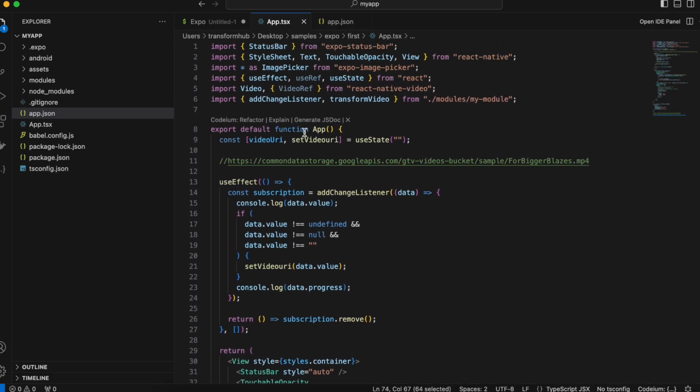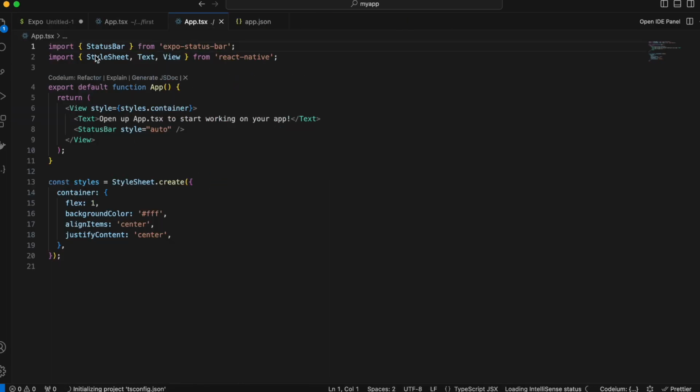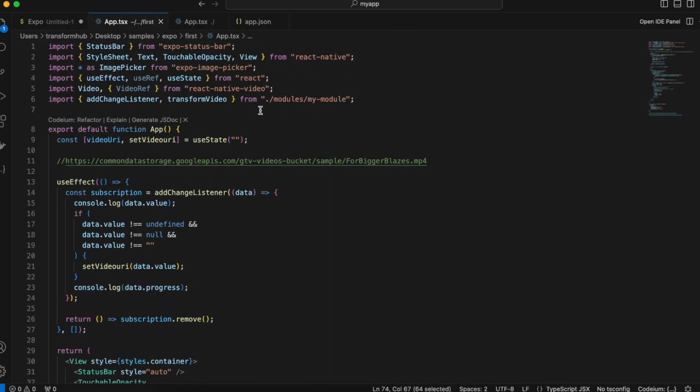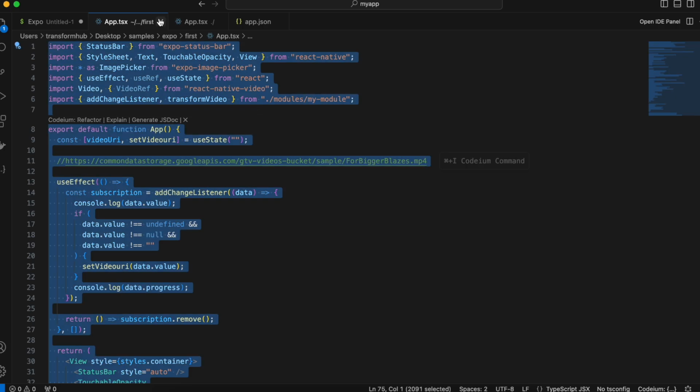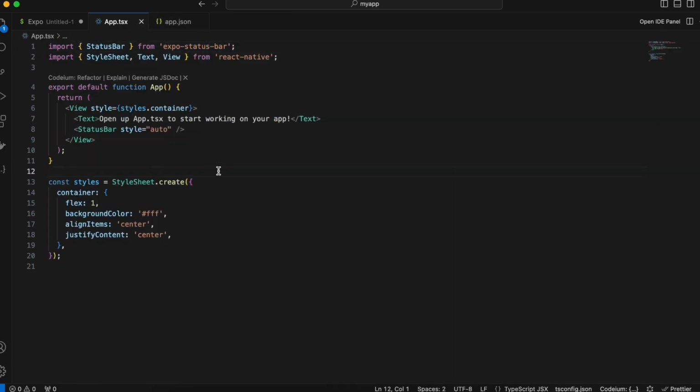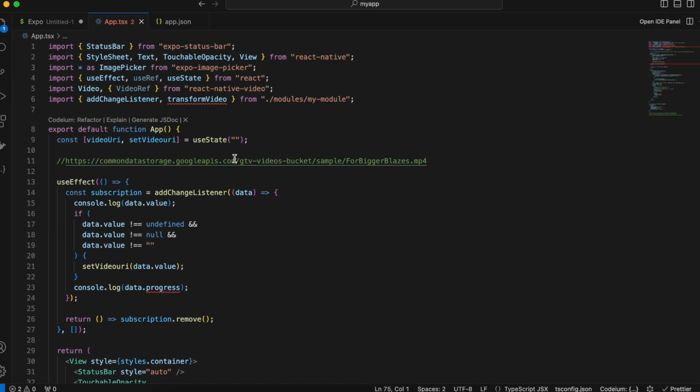Okay, so firstly, this is the original app.tsx which you will see. Now what I'll do is copy this app.tsx which is present inside my practice project and paste it over here, then I'll explain it to you. Firstly, I have added these imports of Text, TouchableOpacity and View. We are importing image picker as well. This will help us pick videos, and we don't really require useRef, so I'll remove this. We require useEffect and useState, and we also import Video from React Native video.